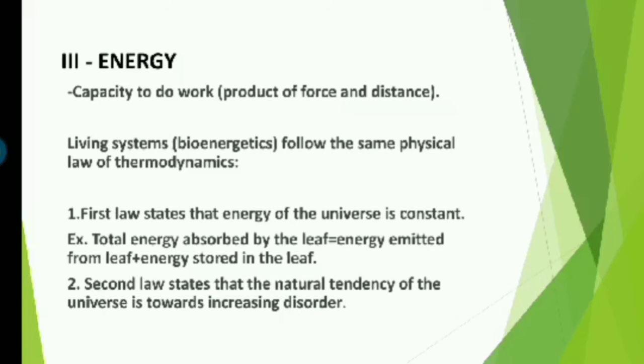Living systems, bioenergetics, follow the same physical laws of thermodynamics. The first law states that the energy of the universe is constant. Example: total energy absorbed by the leaf equals energy emitted from the leaf plus energy stored in the leaf. The second law states that the natural tendency of the universe is towards increasing disorder.